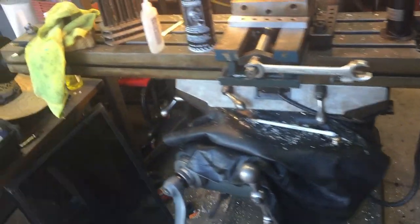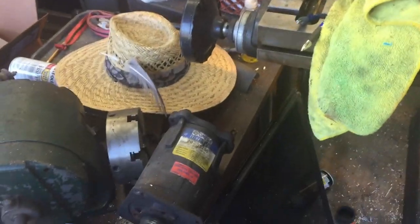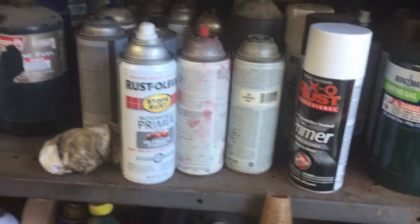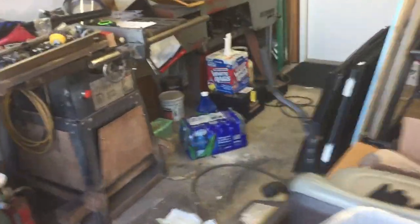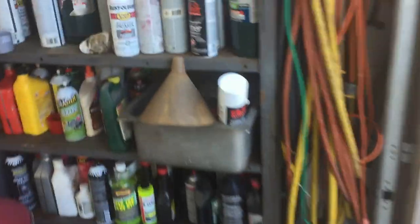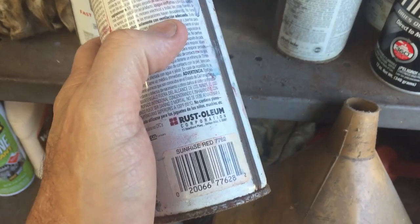Okay. Gosh, I wish I could not have to worry about aiming this camera. Alright, so I got some red paint in here somewhere. I used it just the other day. Did I leave it out? I guess I was a good boy and put it away. That'll teach me. Now I can't find it. Oh, it's probably right there in front. Sunrise Red.